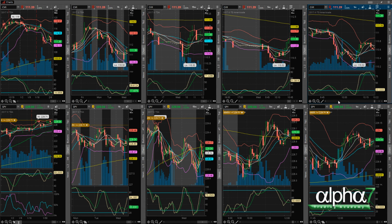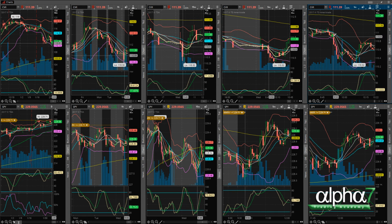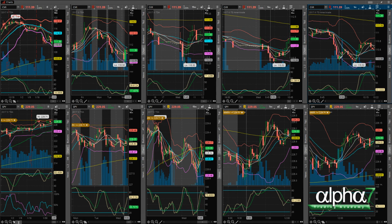So let me get to the 1 minute here, which was 9:55. You can see exactly at 9:55, I had contraction, and it could not break the mid-BB. It had a lot of trouble trying to break through the mid-BB until it finally gave up, peaked, and went down, crossing down at the same time as the 5-minute stochastics, giving us an entry and letting us use the 1 minute to take this puppy down.